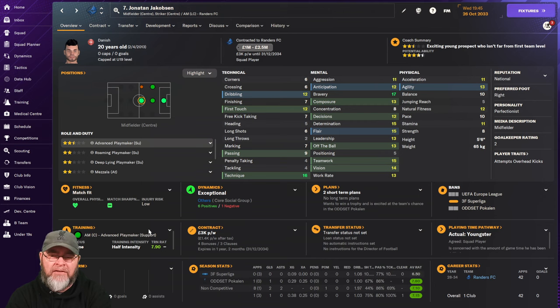He's got really nice mentals. His technicals are all over the place. Physically, very meh. And he's 20. If he was 18, then maybe. And he attempts overhead kicks, because why not? But I don't even know if I was to keep him, what he would be.